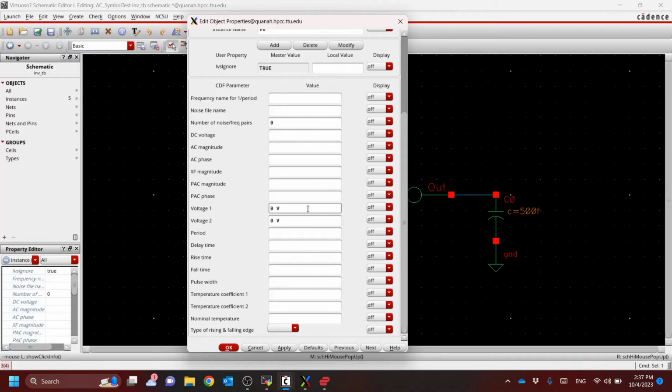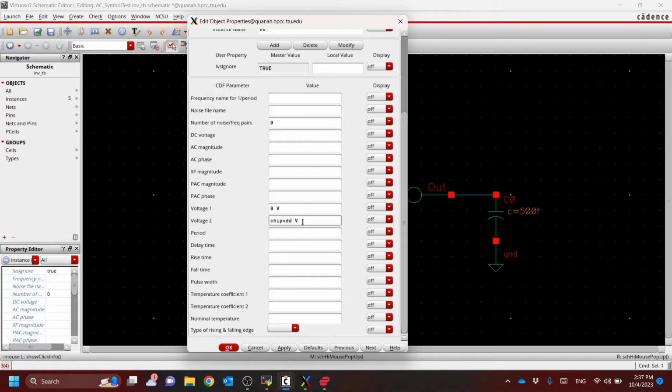Now, if you've done simulation before, you know that it can be good to make everything parametric. So you don't want to hard code everything. So for example, I hard coded this capacitor size, and maybe the transistor sizes are currently hard coded, but we can fix that here in a moment. But for now, what I'm going to do is I'm going to try and use parameters whenever I'm defining these different voltages. The voltage 1, let's say for an inverter, our off voltage is going to be 0 volts. That's kind of just a given, so we don't have to worry about changing this guy. But for this one here, we could have a VDD of 5 volts, could have a VDD of 3.3 volts. So for now, let's go ahead and set this to just a variable called chip VDD. Okay.